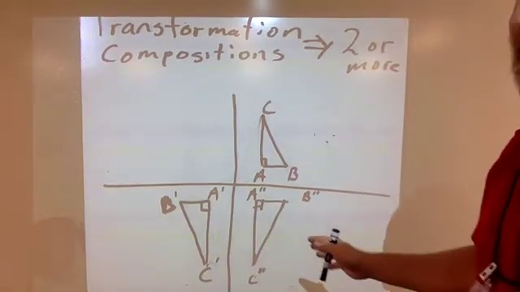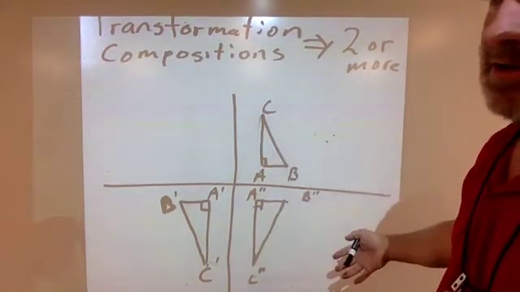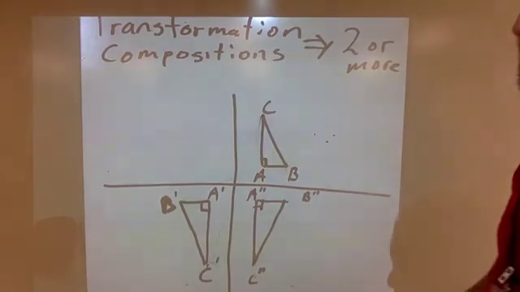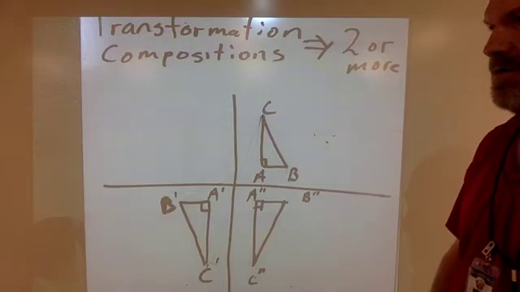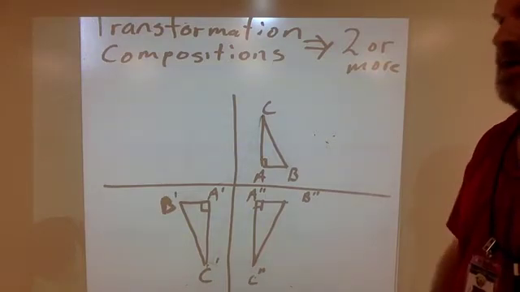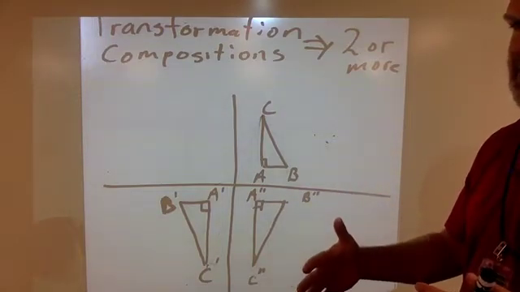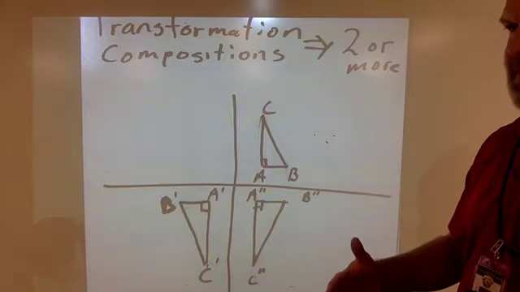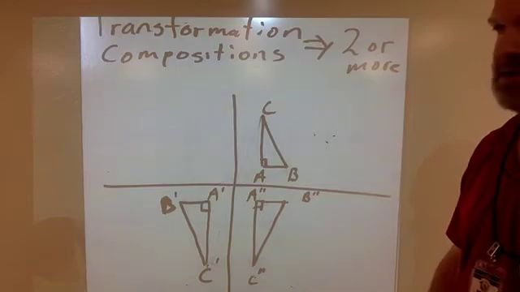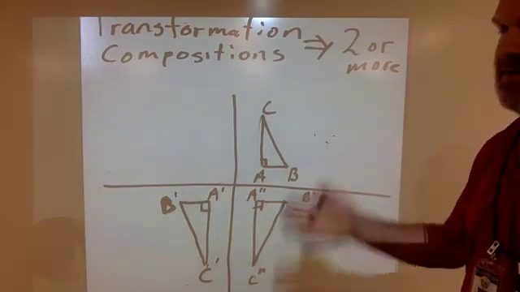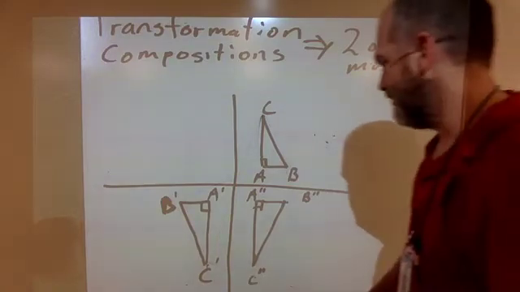That's what a lot of this test is like: a graph with 3 pictures on it. The starting point, where you go to next, and where you end up finally. And then you'll have 4 choices for the 2 moves that you made. So it's kind of a hard one to teach because you just have to see it. You have to be able to visualize which one of these 3 am I using. The best way I can go about teaching that, I think, is the line trick. Connect your corresponding points, and if the lines cross, it's a rotation. If they don't cross, it's a reflection, perhaps a translation, if you haven't ruled that one out yet.